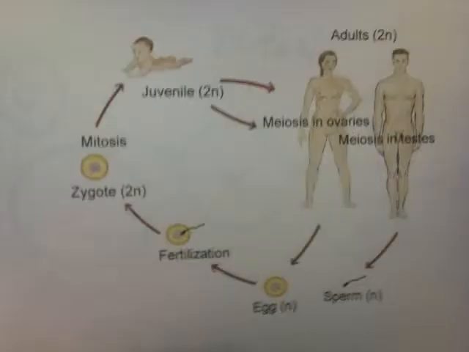As you can see here, this is X and a Y, which is a male. If this is X and X, then it is a female. So how does a body cell differ from a sperm cell? The body cell contains 23 chromosomes, or 46 chromatids. The sperm cell, however, only contains half of each chromosome, or 23 chromatids. 23 chromatids, by the way, is the same number as what egg cells have as well.